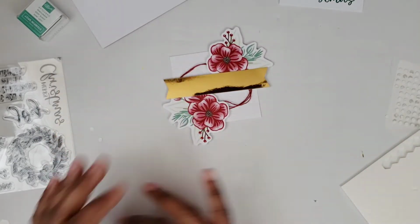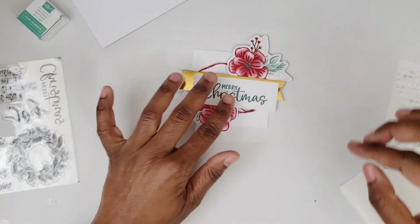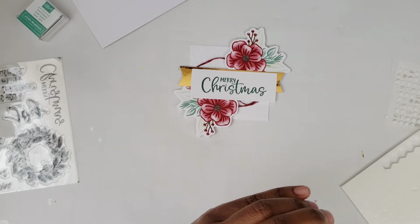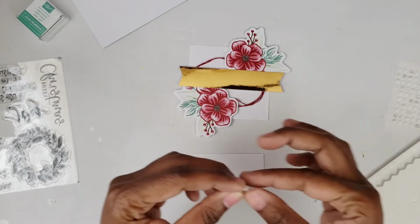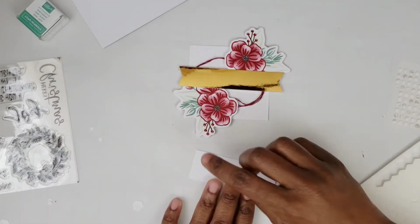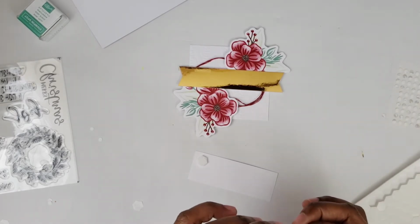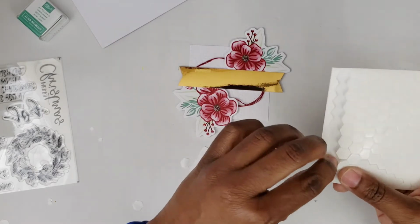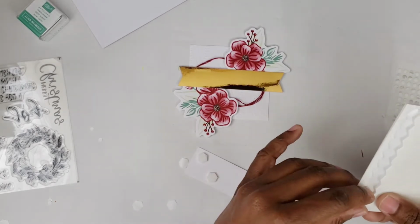Okay. So that's down, and then this Merry Christmas is going to go on top of there, okay? And so we're going to put the Merry Christmas on, and we're going to use some of the foam pieces to adhere this one, okay? So let's put those down. Okay. This is some pretty strong adhesive, I tell you, but that is a good thing, okay? Because if you're mailing these cards out to someone, you want the card to last.